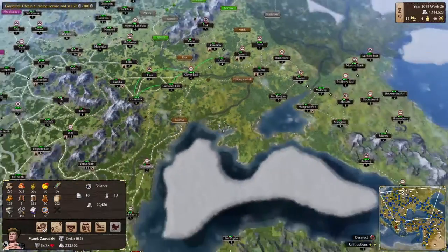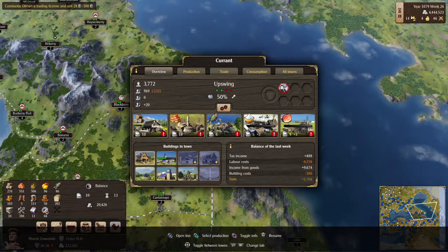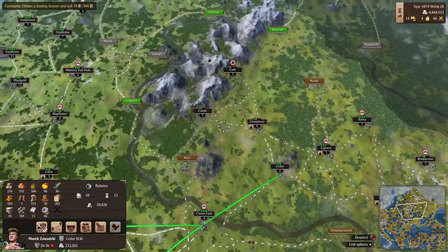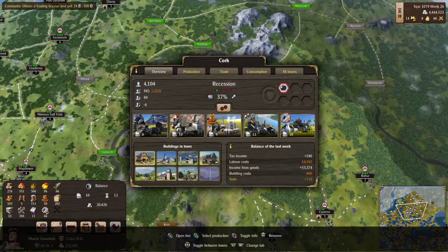One example is over here. This town suffered a recession, and now it requires 131 people because people left. It went all the way down to 30. I think recession drops it down to 30. And it happened here also. This one is experiencing a recession, right? And it has lost like 255 workers.